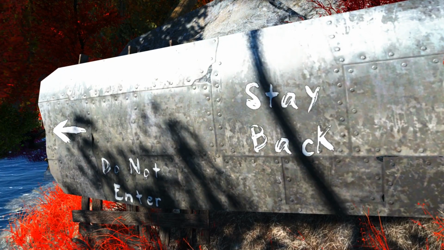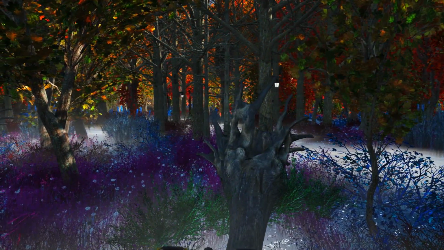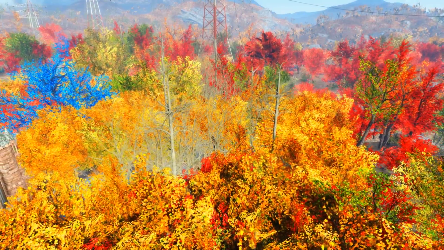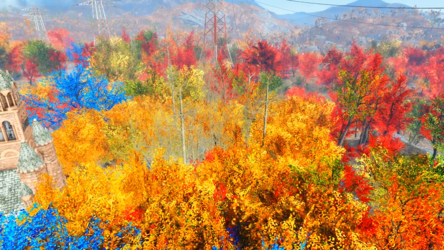One of the major locations is the marsh. It's a very swampy area that has a lot of trees growing. It's very foggy as well, and just look at how many trees there are in this area. This is just to show off the GTX 1080, by the way, which is one of the most powerful video cards at the moment.